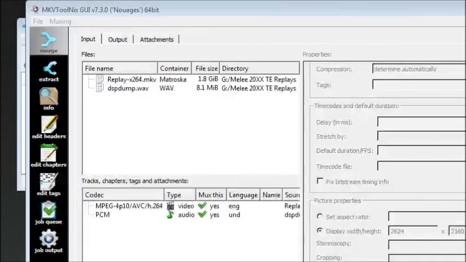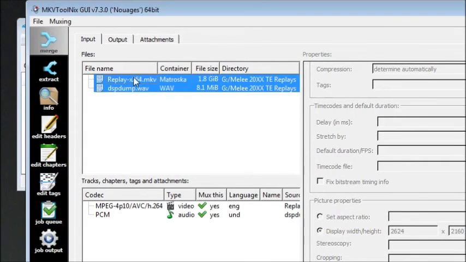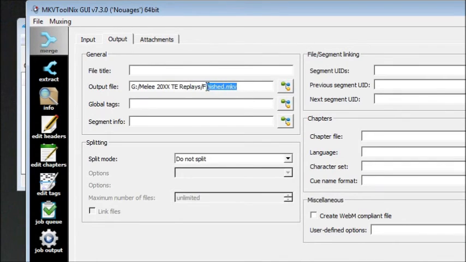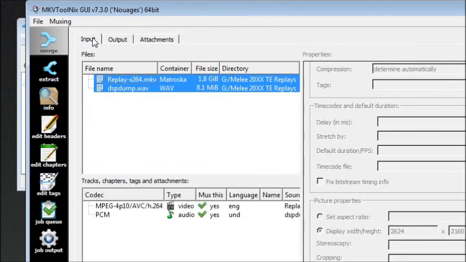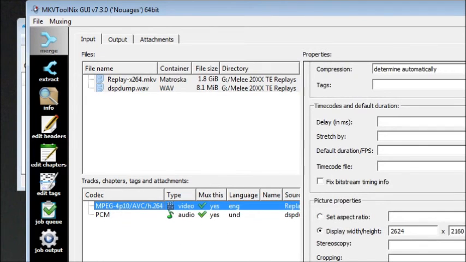Okay, so these are our input files, and we're going to output an MKV, and that's our finished product that we'll upload to YouTube. There are some things you could do with this.